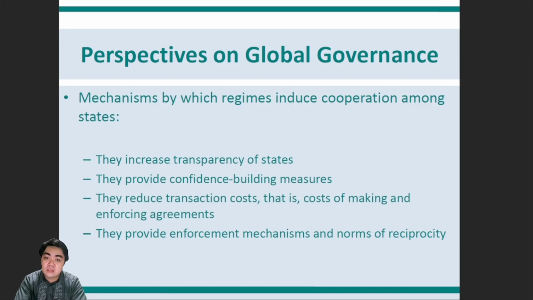So again, relative gains versus absolute gains. In general, what we are seeing here is that there are different perspectives on global governance. Coming from the perspective of global governance in the form of international regimes, there might be differences in how states view this, whether from a very realist perspective, of states pursuing their national interests at all costs, or from the liberalist perspective, in which states can actually benefit alongside others, no matter how those benefits affect others, whether they profit more from others or not. So in this sense, this all boils down to the discussion on absolute gains versus relative gains.